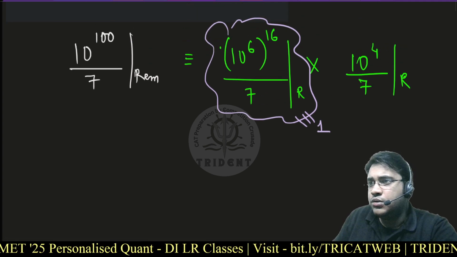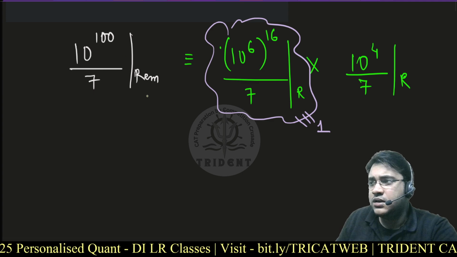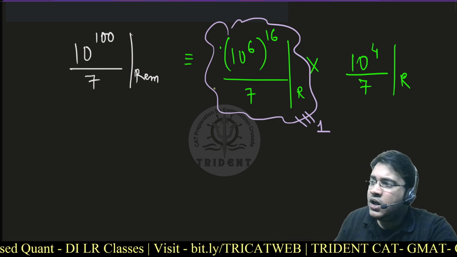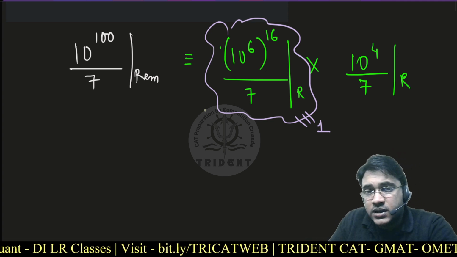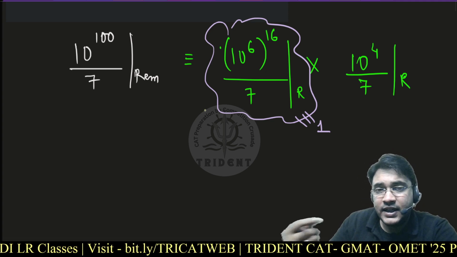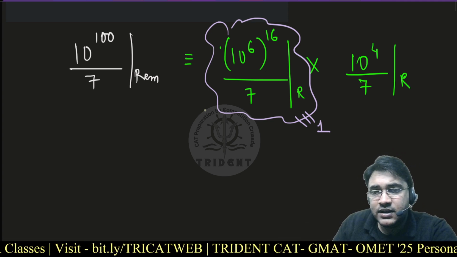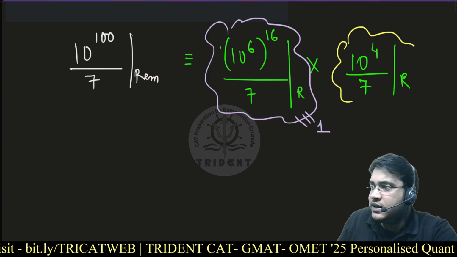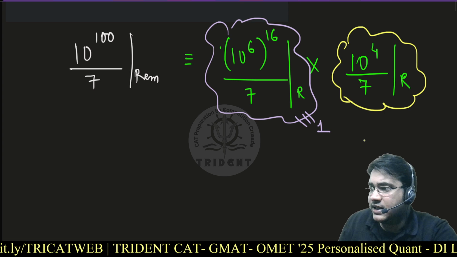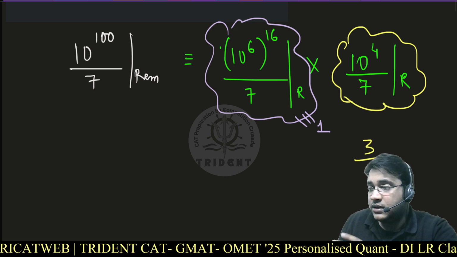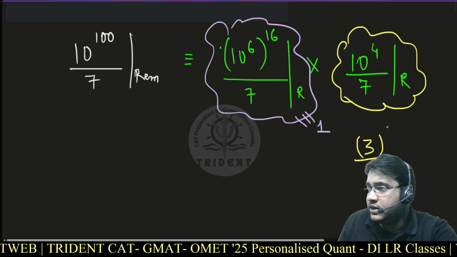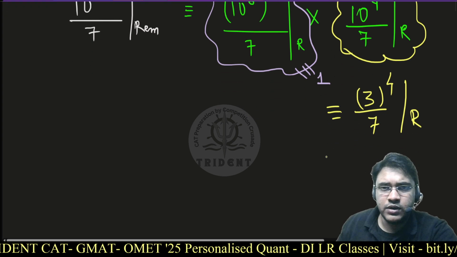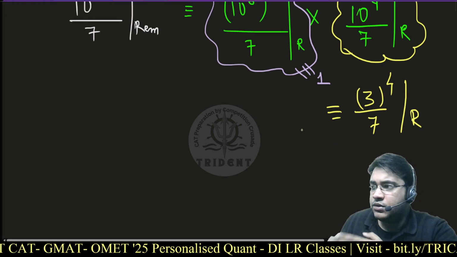What we can do is that we can further disintegrate tens. We can do 100 into 100 and then divide. One beautiful method would be, let's say, dividing 10 by 7. So 10 by 7, the remainder comes out as 3. So this thing can further be disintegrated as 3 to the 4 by 7. These things are allowed. Okay, hopefully you can see it. 3 by 7 to the 4 is allowed.